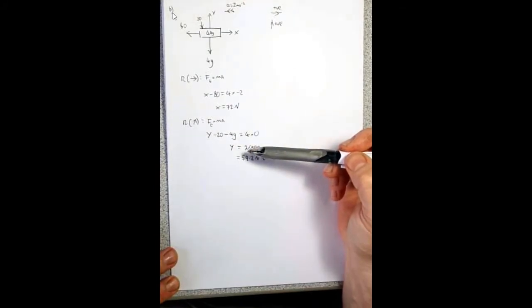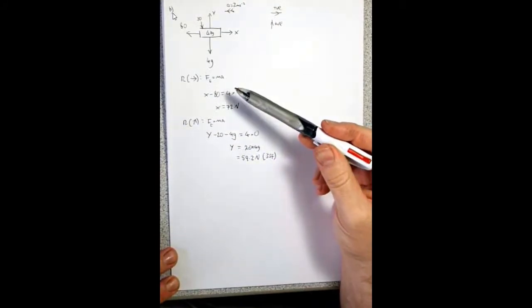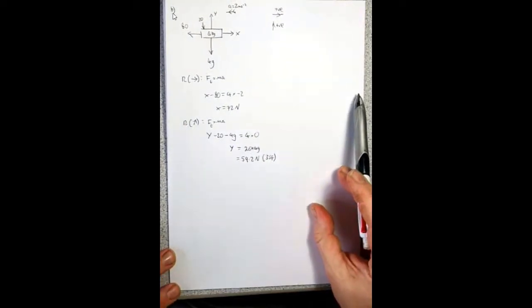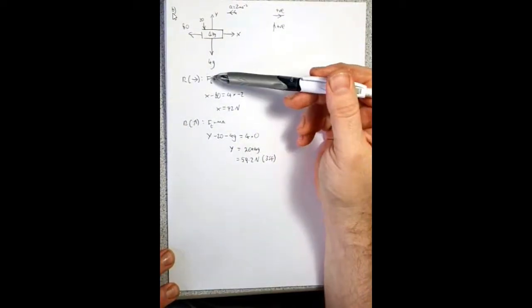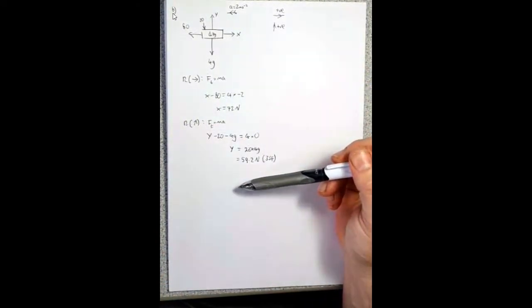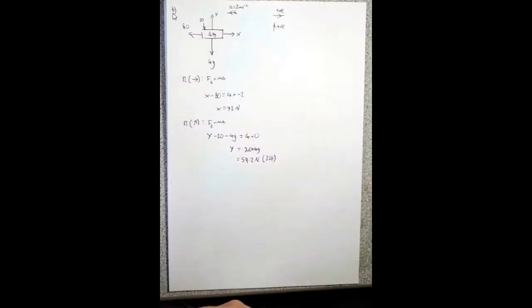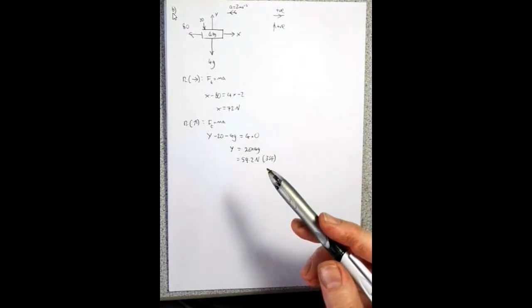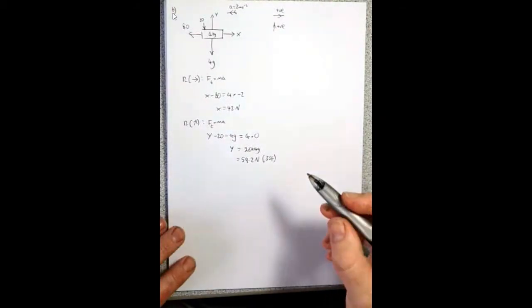This is a really important skill, resolving using Newton's second law. They're both the same, they both mean the same thing, but we do it a lot, and most of our marks in our mechanics are going to come from resolving forces. So you need to get your head around this. If you need to pause, rewind, email me, whatever, get your head around this resolving.